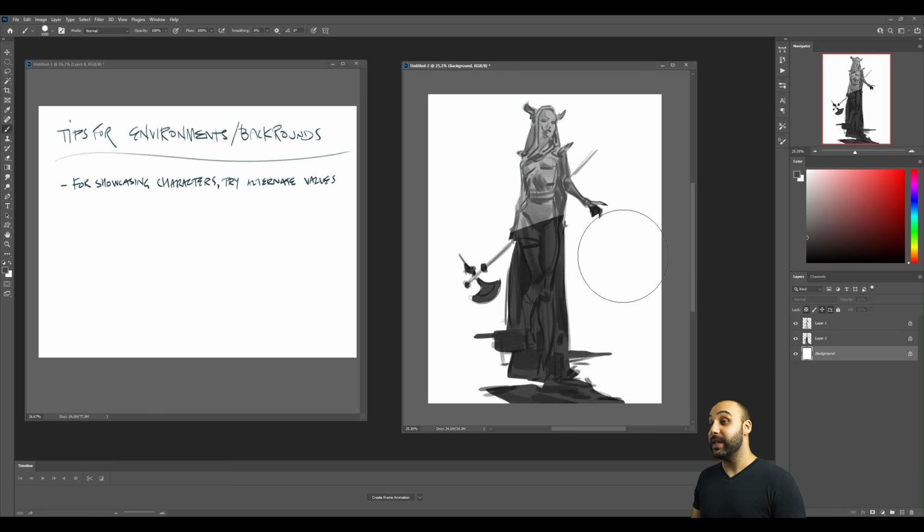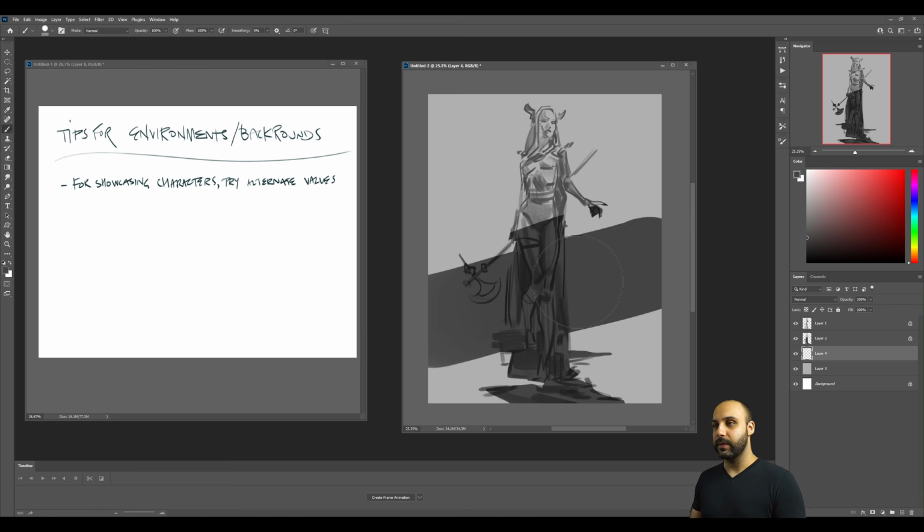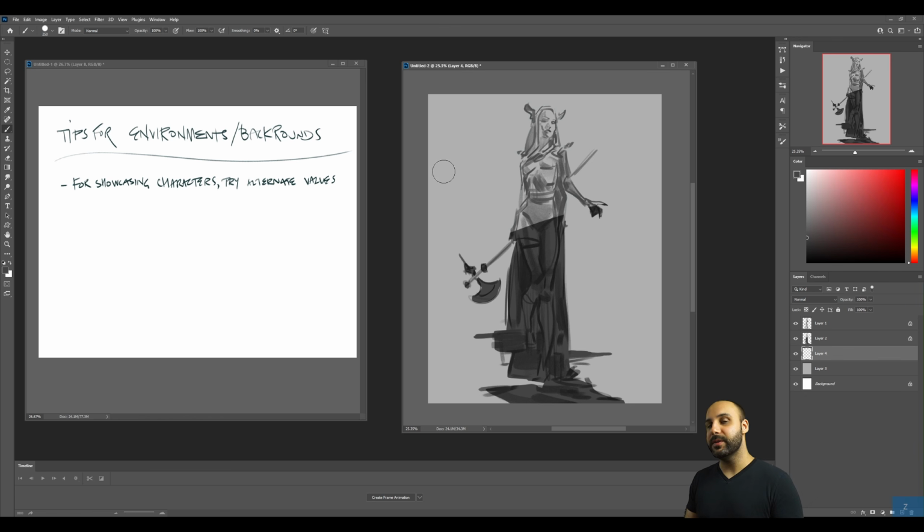bottom. Now, the mistake here would be to, for the background, do the same thing, where you have that same shadow, do this. Now, that can work, and you can certainly cast a shadow and have a cool composition like that, but try this instead. Wherever the character is in light, for that part to pop out, we're gonna make it dark behind her, alternating the values, and same thing with the bottom part.